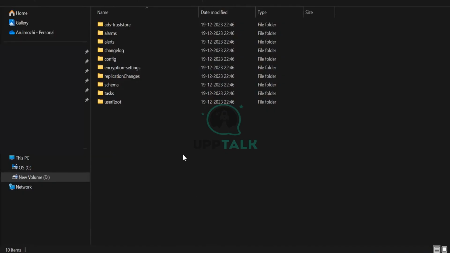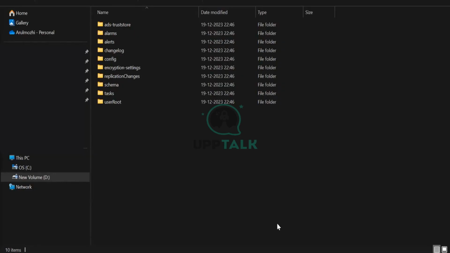It's the same thing anyway. We don't require it on the second server. You need to do it on only one. That is fine. This is how we can take the backup. The backup file will be there in the backend.